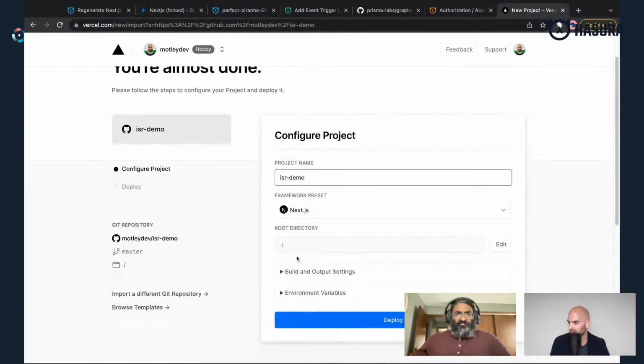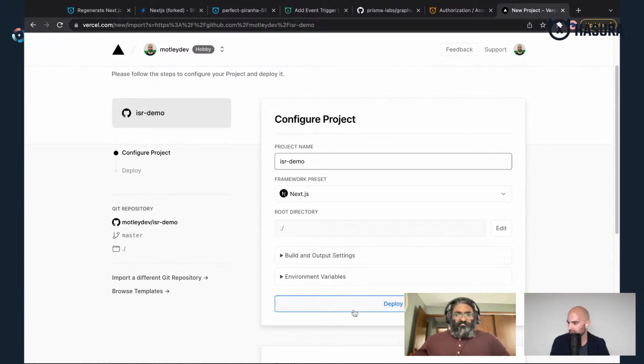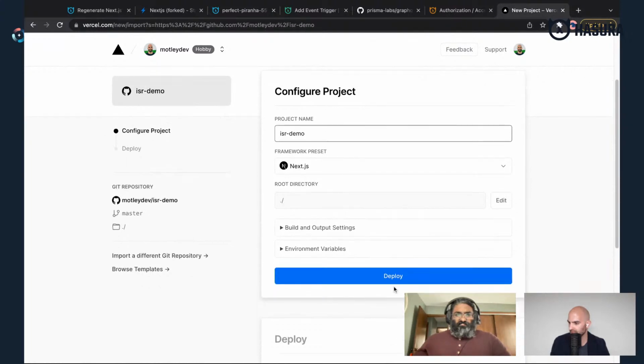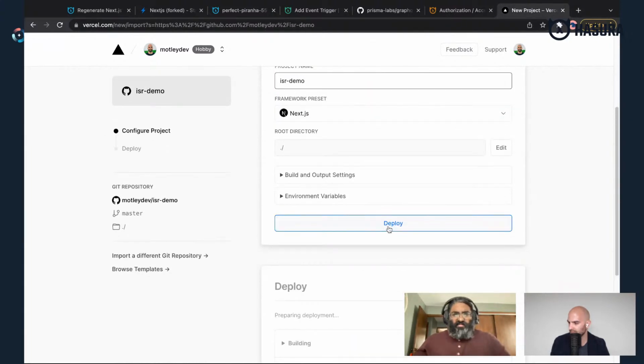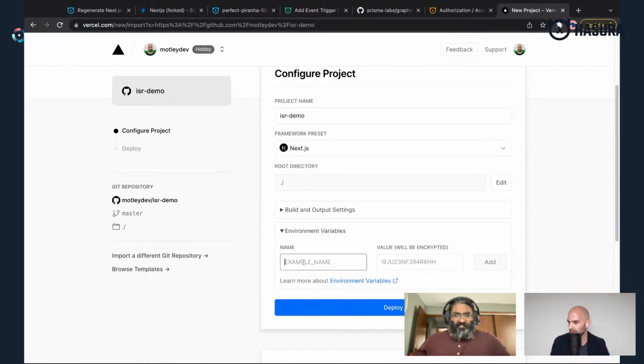And I have to set up my environment variable here. That's fine. Can I set up the environment variables now, or is it in the next step? Right above the deploy button. Environment variables, there we go. And that was a secret token. Yep. And that was going to be the peak beard env.